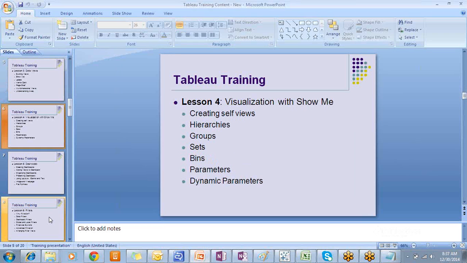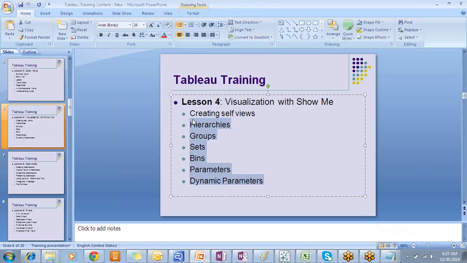And you have things called hierarchies, groups, sets, bins, parameters, dynamic parameters. These are the things that are applied on dimensions or measures, so this is also very important when you're dealing with Tableau.